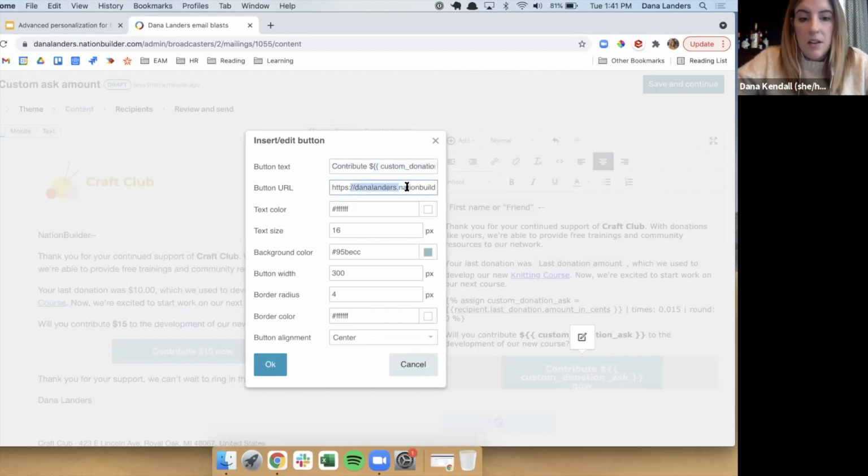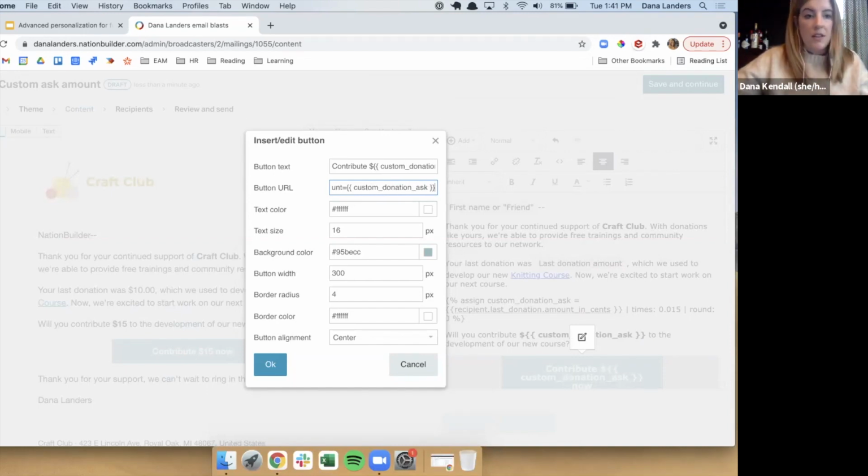And then at the very end of the URL that our button is linked to, I have that little snippet that we talked about before. So I have my donation link, and then I have the question mark, amount equals, and then between the double brackets, I have custom donation ask.